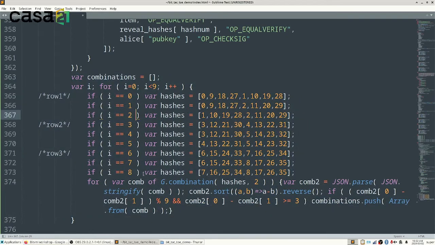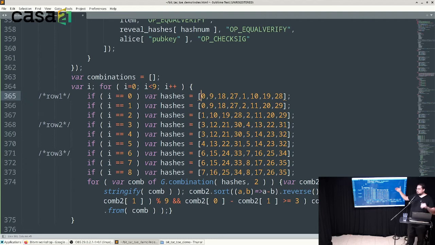Okay, so what does this do? Well, it creates a set of an empty array of combinations. And for each of the 9, so we got a grid of 9 squares, right? And on the top row, Alice can win in one of 3 ways. She can either have square 0 and square 1 that Bob acknowledged she already has, and then she reveals that she also has square 2. So 0, 1, and 2, that would be the top row. Or in the top row, she can have 0 and 2 already that Bob already acknowledged, and then she can reveal she has the middle one. Or she can have the 2 last ones, and then she reveals she has the first one.